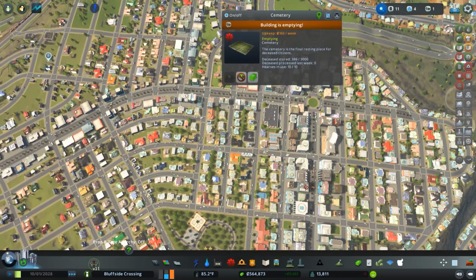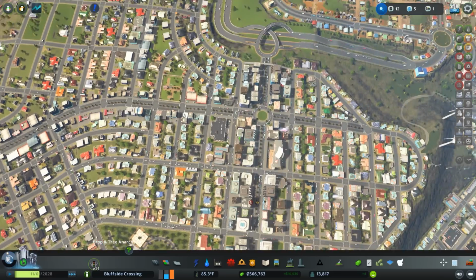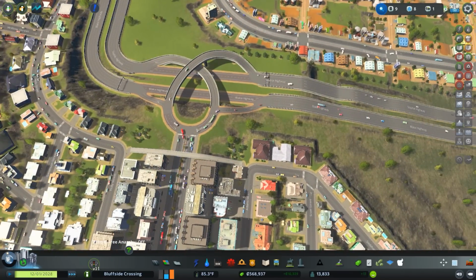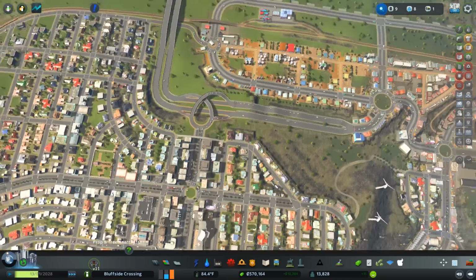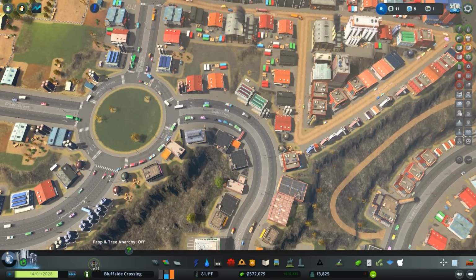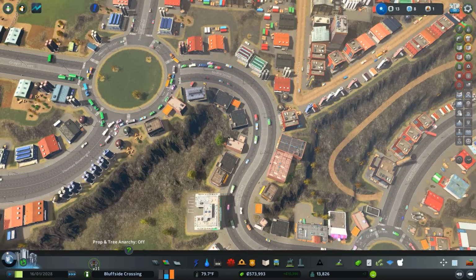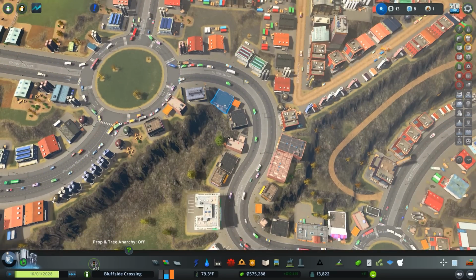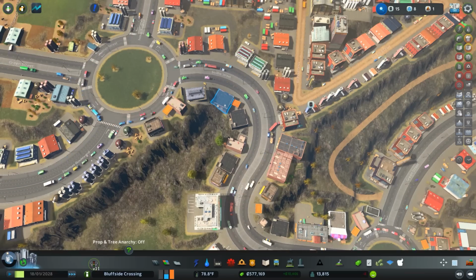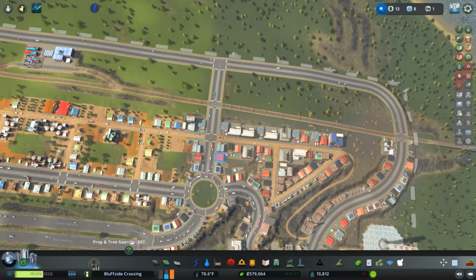How's this going? Getting closer. Look at that, buttery smooth. Perfect. Down here, well, you know, not bad. There are always going to be issues when you have industrial properties right off a main road, but it certainly could be worse.